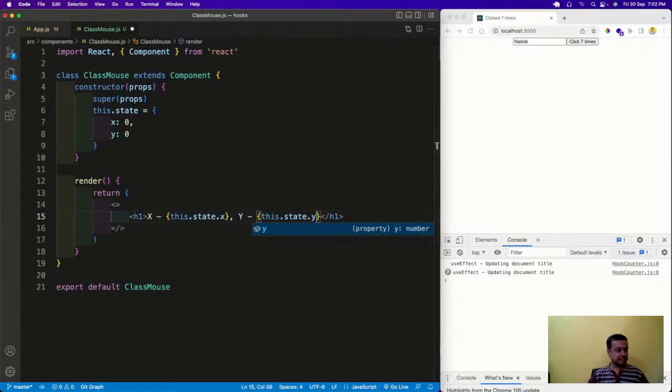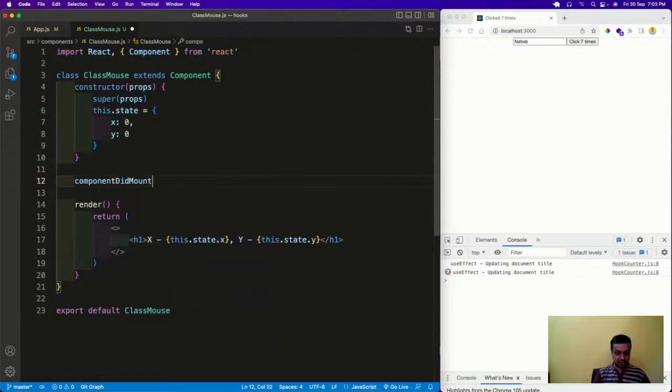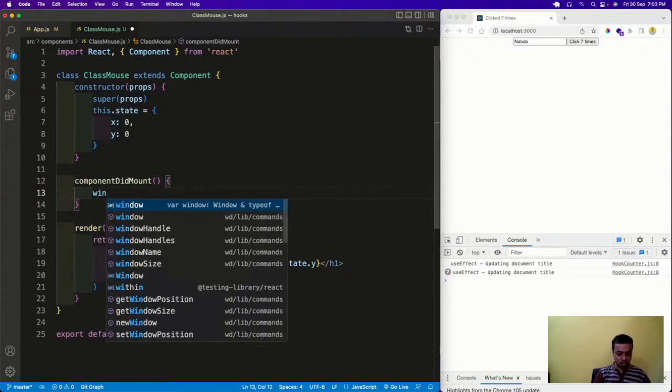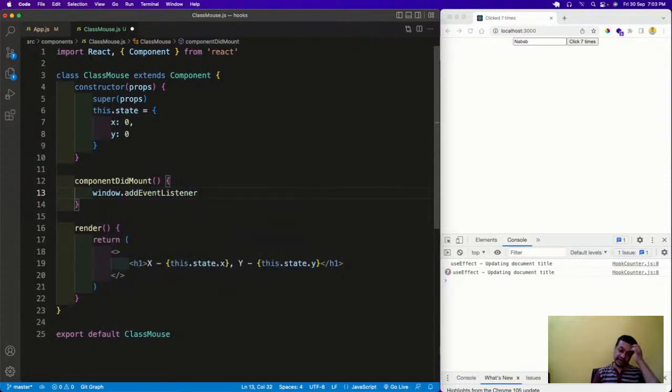And then what I'm going to do, we are now going to see how to run in a componentDidMount way. By default the useEffect hook runs in both componentDidMount and componentDidUpdate, but there are some cases in which we only want to run in componentDidMount, just like in this case which we are going to do here. So here I will have componentDidMount. In this componentDidMount, I'll have a window.addEventListener. So event listeners, we can add event listeners here in React also.